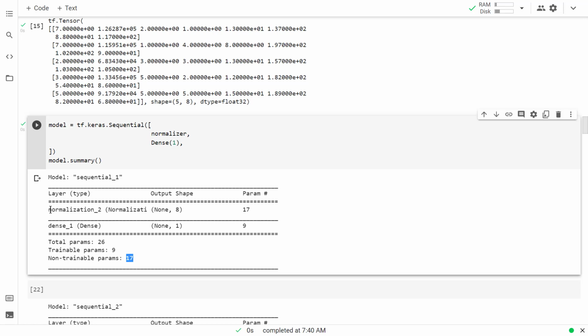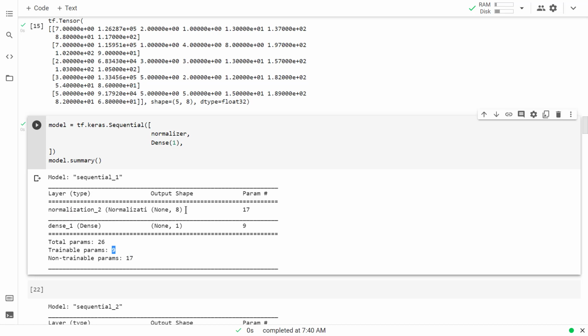It's non-trainable simply because we've already adapted this normalization layer to our data, so we don't need to modify the mean and the variance anymore. So that's it. We understand exactly what's going on and why we have 9 trainable parameters here.